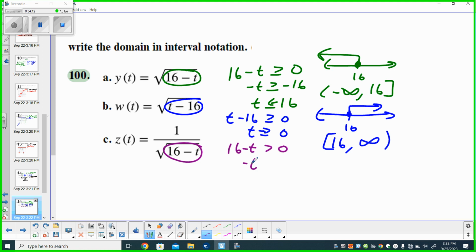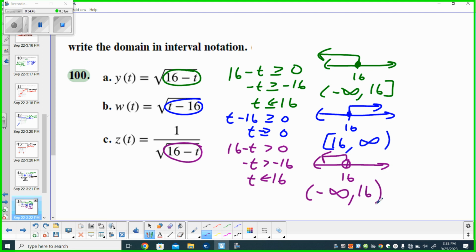So then we get negative t is greater than negative 16. And then again, if you divide both sides by negative 1, flipping the inequality in the process, we get t is less than 16. Again, if you have to write it all out with a number line, this time it'll be open, and I'll shade to the right because again, it makes an arrow key. So I see that it goes from negative infinity all the way to 16, but this time because it does not have a line underneath it and it's an open circle, it will be 16 with a parentheses and not a bracket. All right, so that's square roots.